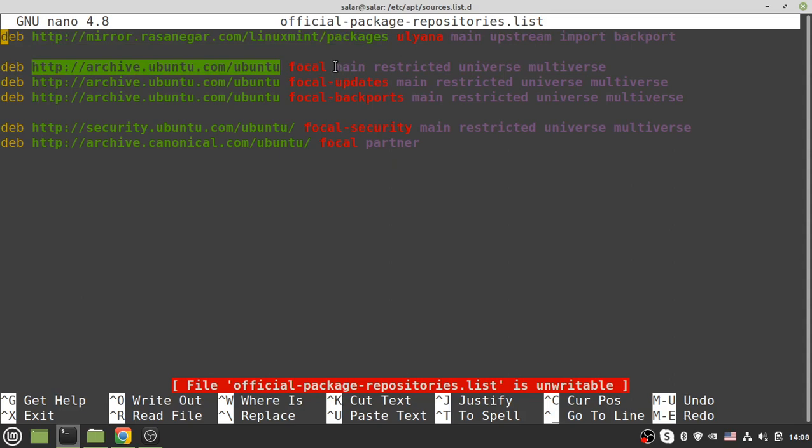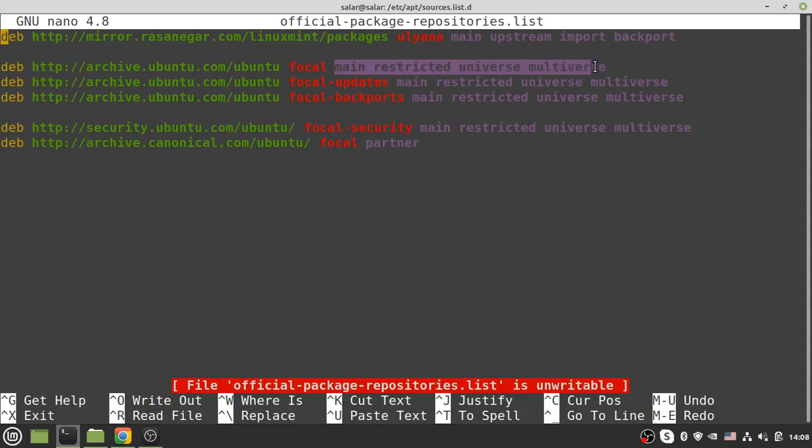It has some components, for example main, restricted, universe, and multiverse, and the version of your distribution, focal. Focal is, I think, the 20 version of Ubuntu, and because Linux Mint is based on Ubuntu, you can use Ubuntu repositories in Linux Mint.